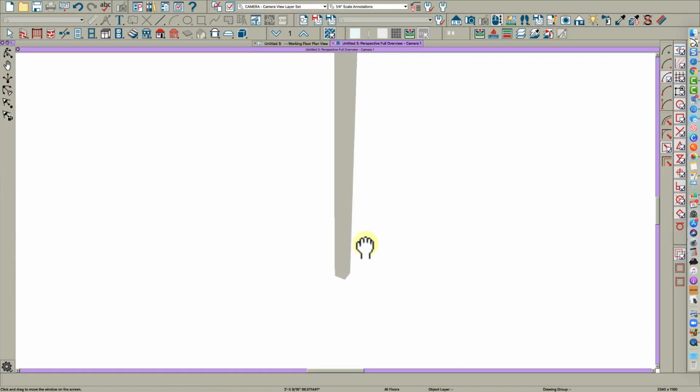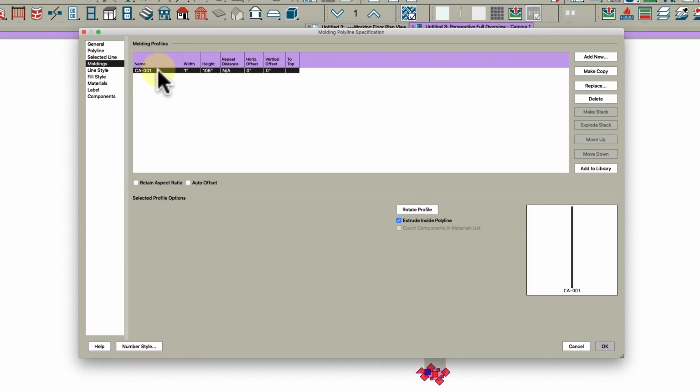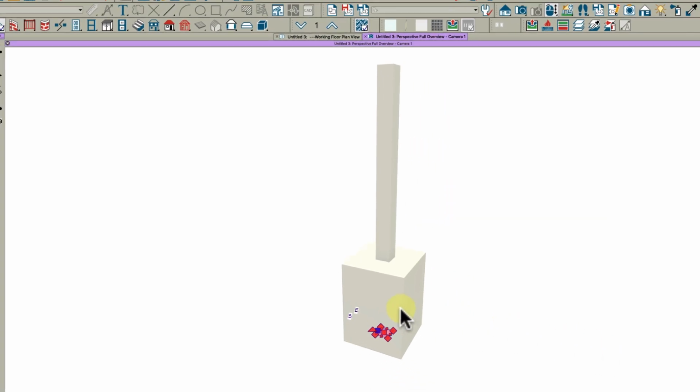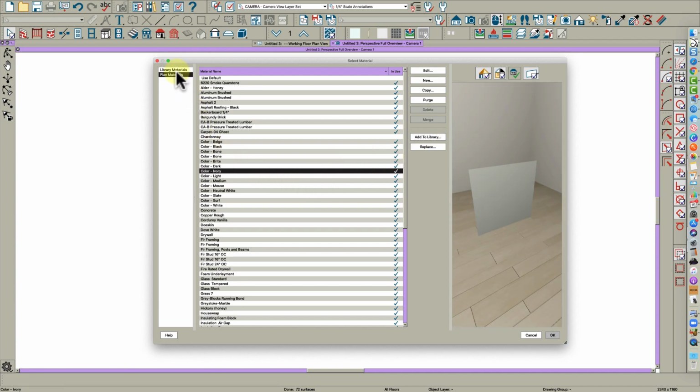And we basically have our post. So if we look at that, there's our post. So even here in 3D, I can just double click. Actually, and this is something people don't know, you can add a name here. So I'm just going to call this post, and I'm going to make a copy of this and call it the base, stone base. I'm just going to put stone, and I'm going to make it, say, 8 inches by 36. And it's going to be extruded to the outside. So here in the preview, you can kind of see it coming together. In fact, I think I'll make it like 10 by 36. And then I'm going to click OK so we can see what we got. And there's our base.